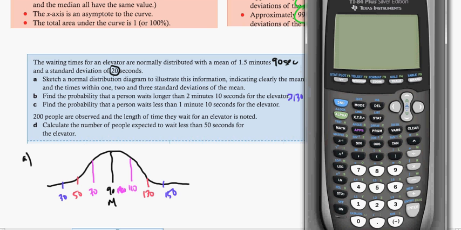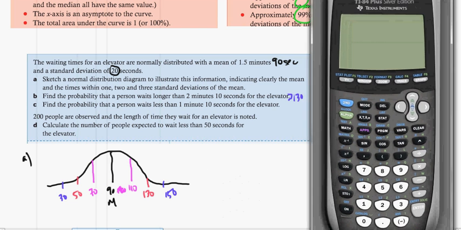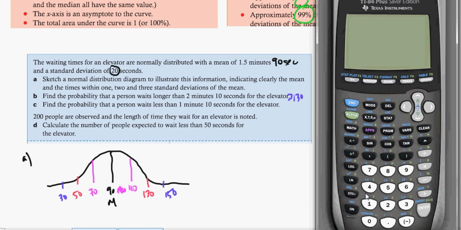Okay, and the calculator again is your friend on these types of problems. I'll just stick it right there. So turn it on, go to second distribution, and you go to the second one, normal CDF. Now the lower bound, what they're saying is they want greater than 130. So the lower bound is actually going to be 130. Okay, so we'll put that here.